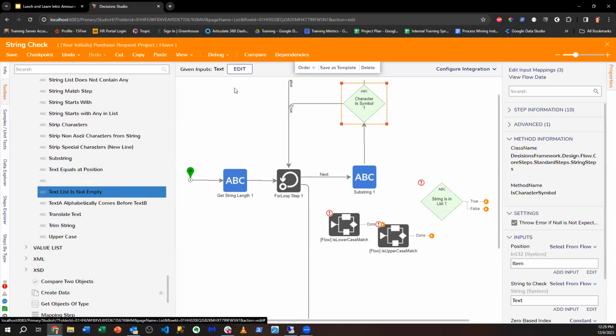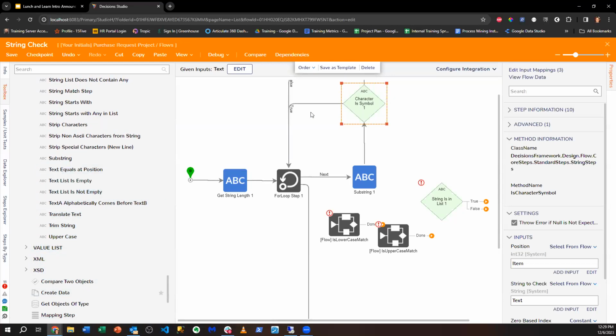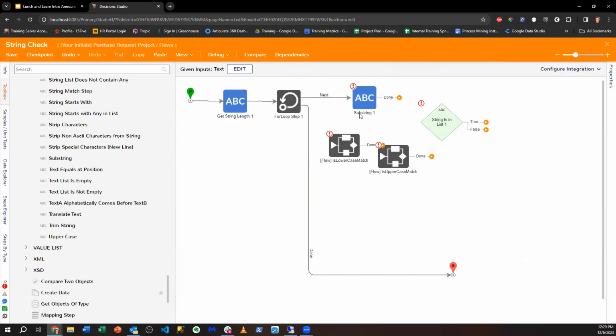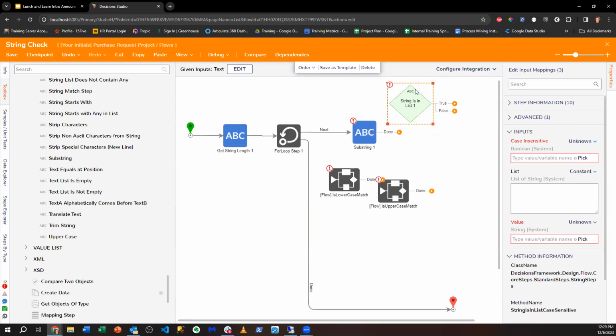So, what you could do is, if a character is a symbol, because it's just making it a text, I was wondering if you could use it as a string check and just check it that way. If bang is bang and if at is at. And then you can use a string contains. So instead of using this, we can use a string as in list.